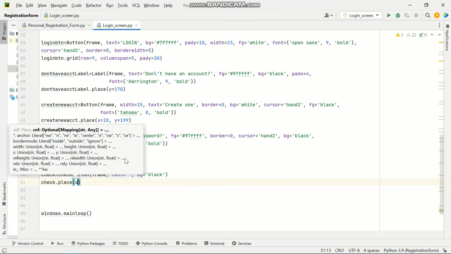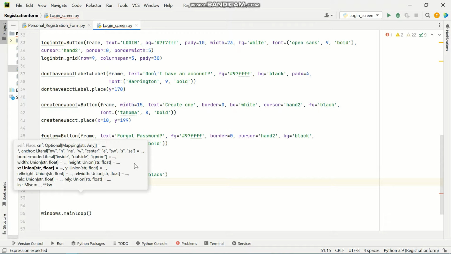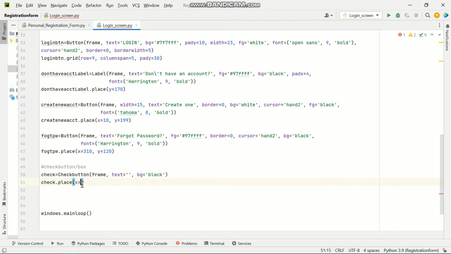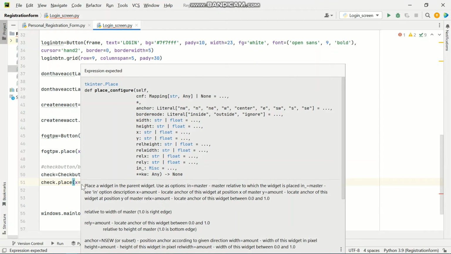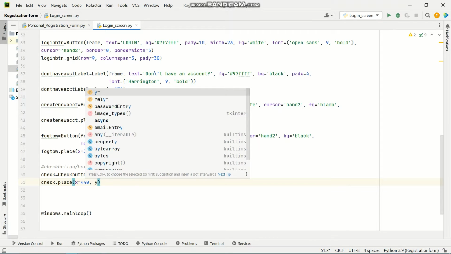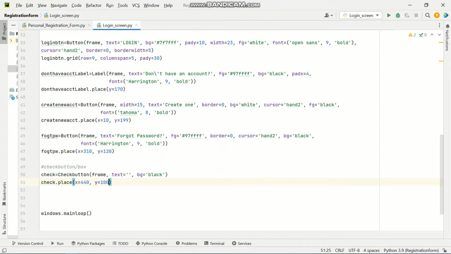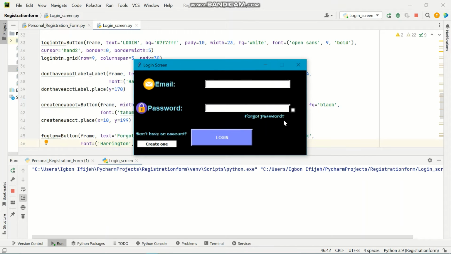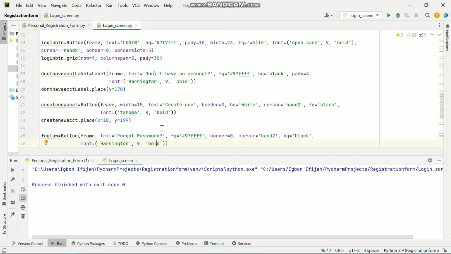So from the x-axis on our password entry, we will be making use of the value 440. And then from the y-axis, it's just going to be 100. Let me run this. Okay, so we have it here. Okay, so this needs to go up a little. So we need to work on our y-axis. So y-axis needs to go up a little.